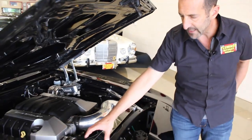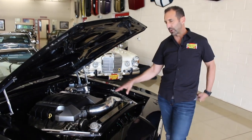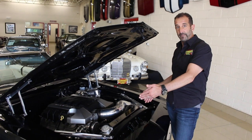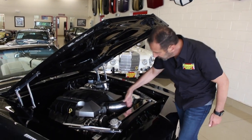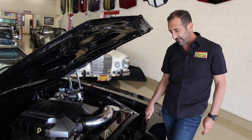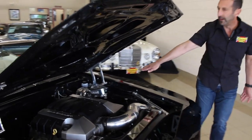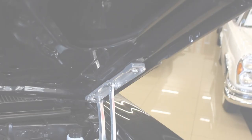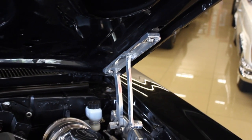A B-Cool radiator system here. I'm a huge fan of keeping the car cool. This radiator is 100% bigger than the factory radiator that came from GM. Plus it has dual electric fans that are molded into the back there. These hinges alone, roughly $1,000 just for hood hinges. You say, well, Tony, that doesn't sound like a lot of money. Well, a stock set of hood hinges is $45. So that gives you an idea of how much more this is.